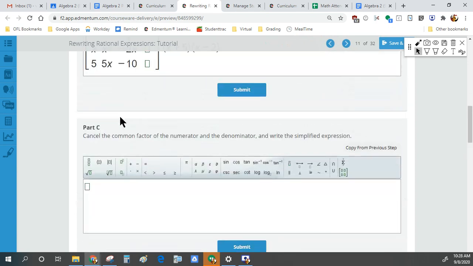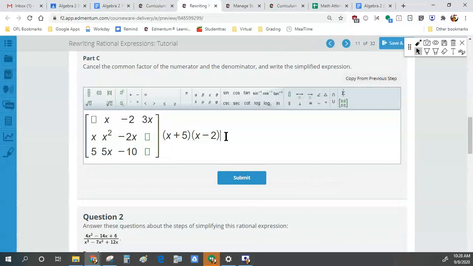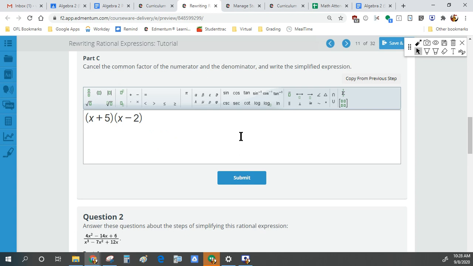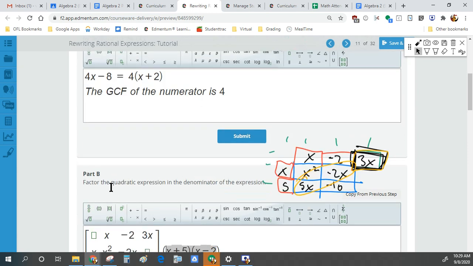All right, so now we're going to try to cancel this. So does this work? Cool, it does copy from the previous step. I'm going to copy that from the previous step. I don't like doing that stuff multiple times, so I just use Control X. Control X cuts it. If you're copying it from here, you can do Control C. I was hoping this would be easier, but it's not.